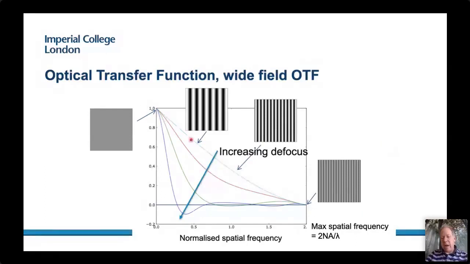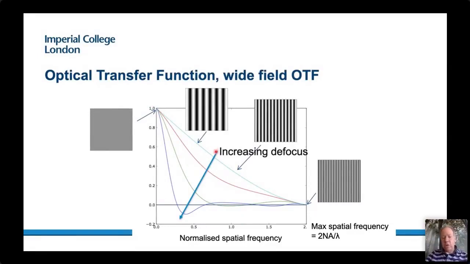One is, alarmingly, when I first started looking at things, I thought that was quite alarming. We don't see very much of the high spatial frequencies, but actually our eye is used to this. This is the way our eye works. This is what we see all the time. So we find that the images produced with this sort of transfer function look natural to us.